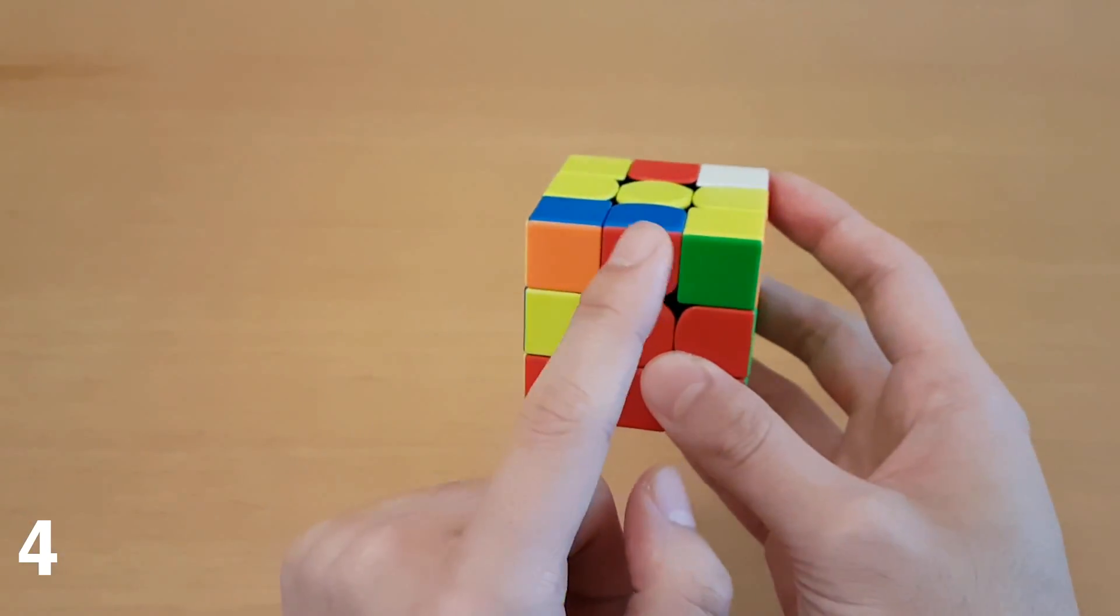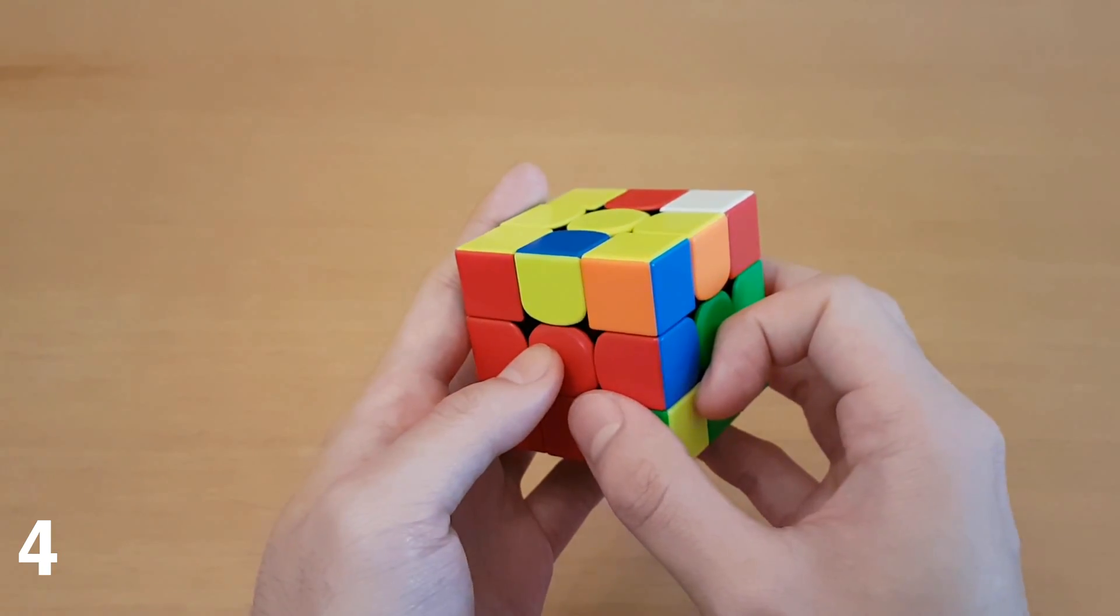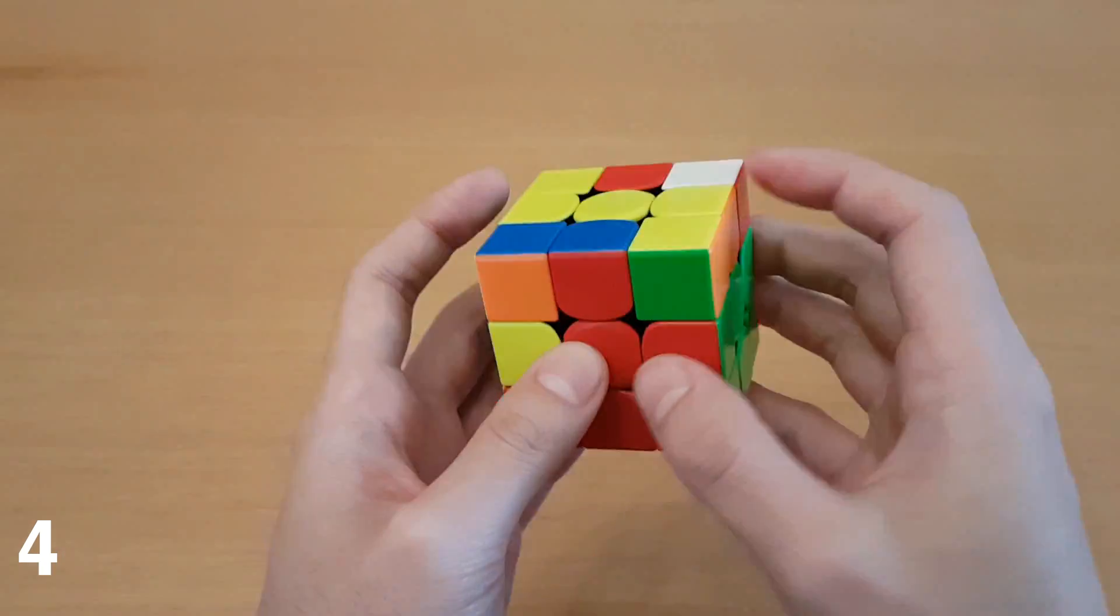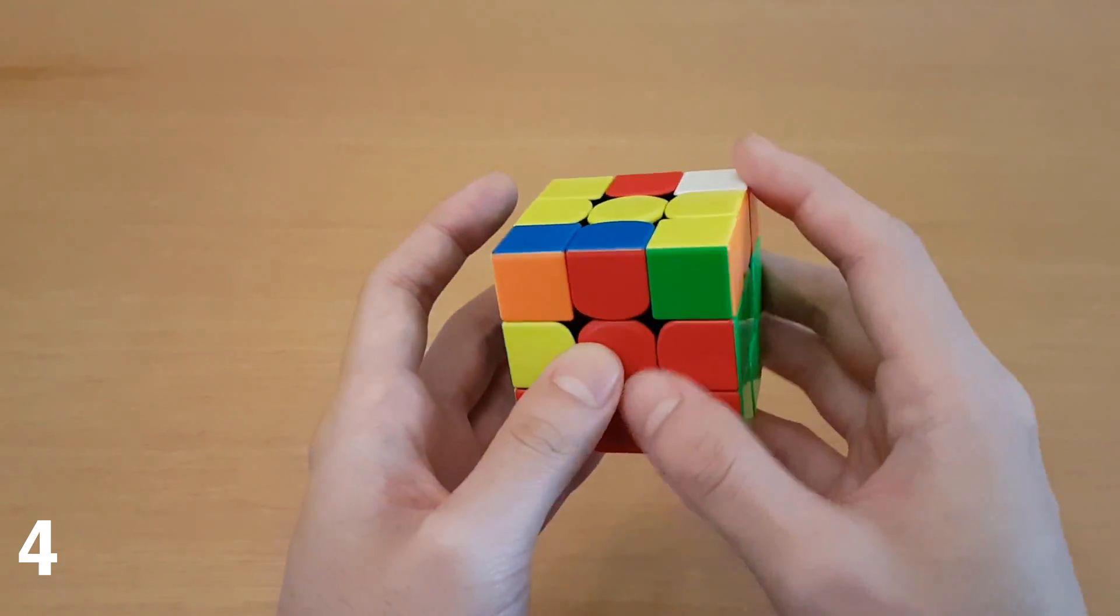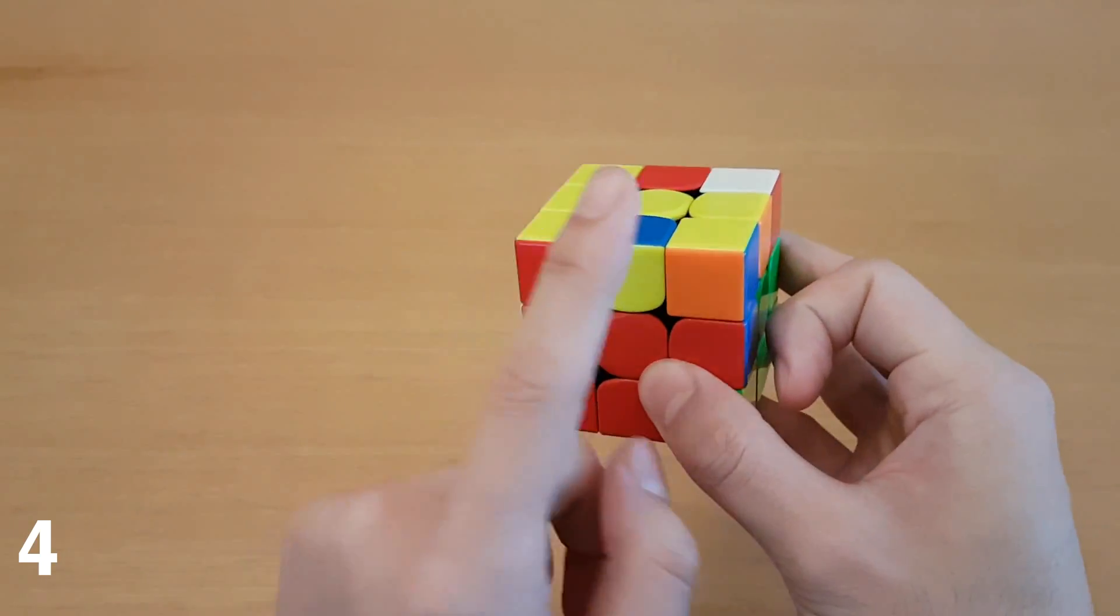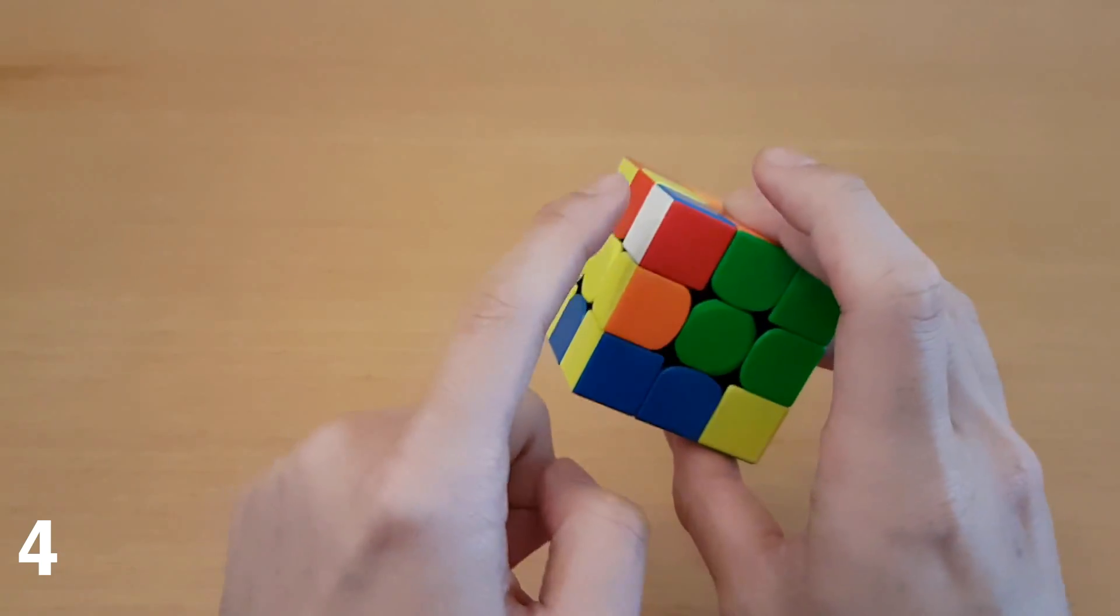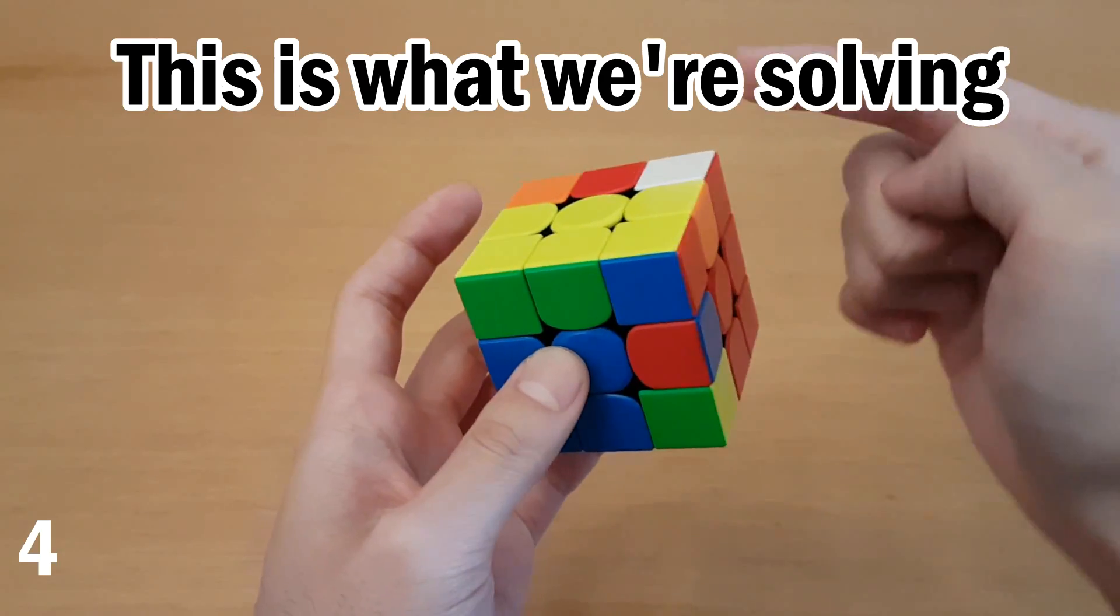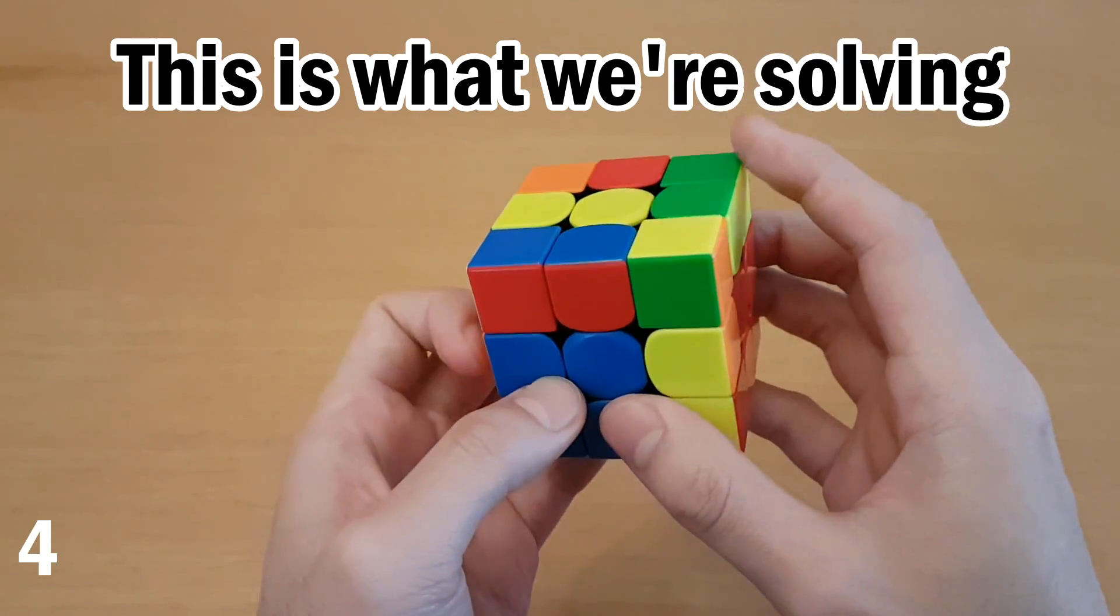Now there is another way of solving this by putting the edge here before you do F and in general you shouldn't do this but this is just one special case where it works and that's because this corner has white on top which lends to good solutions with having a flipped edge. So when you do this then the slot is flipped but then I also flip this edge. So I have to treat this like a flipped edge when I solve this case. So essentially flipped edge corner behind it like this I'm solving this case next which can be solved with sledge.